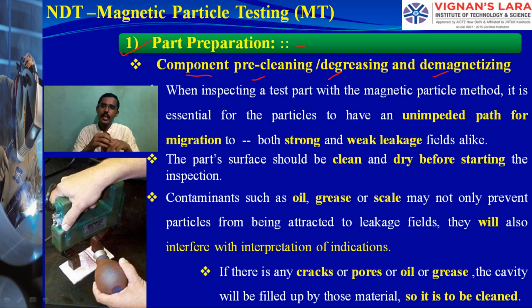In any case, wet particles are no problem, but in the dry particle inspection method, if the surface is not dry, the particles we are spraying will stick over there and give irregular results. So it should be dry. We are also using red color, maybe any color, particles, and the surface should be in contrast and very clean. Then only will the particle migration fill the flux leakage fields, and the crack areas will be clearly visible. It's a very simple step: we are cleaning the top surfaces for better visibility.